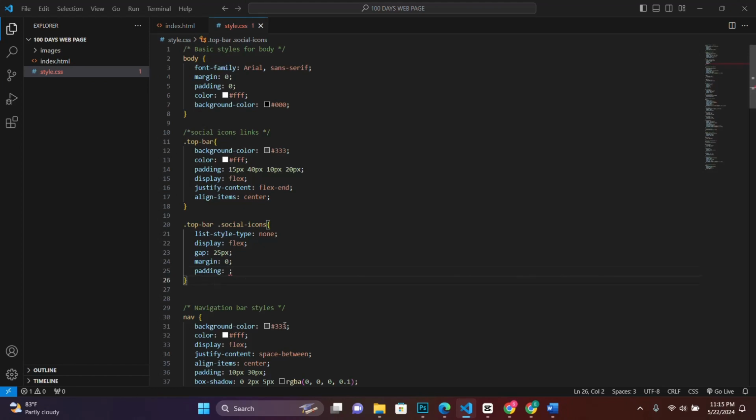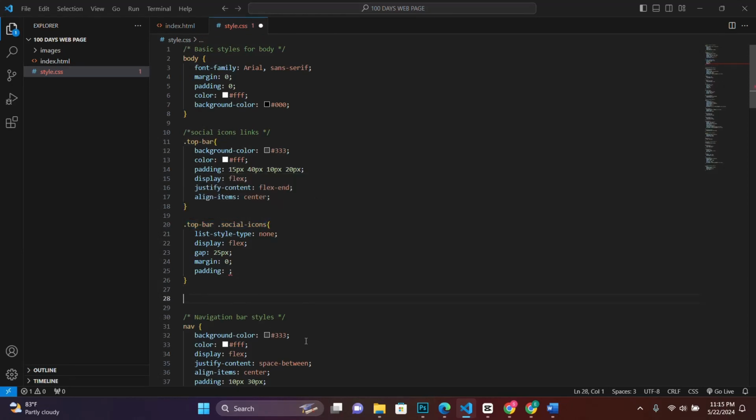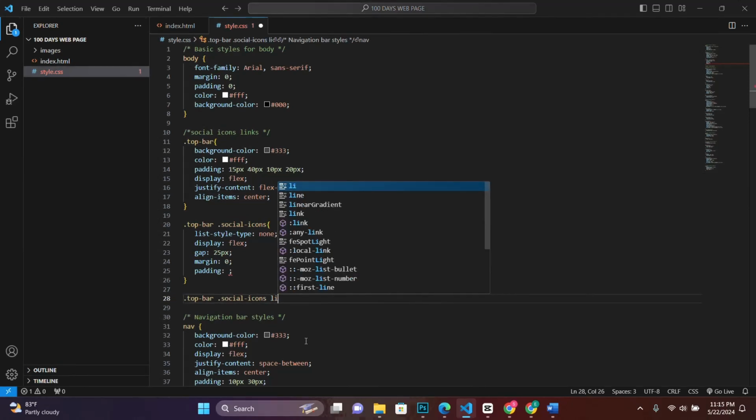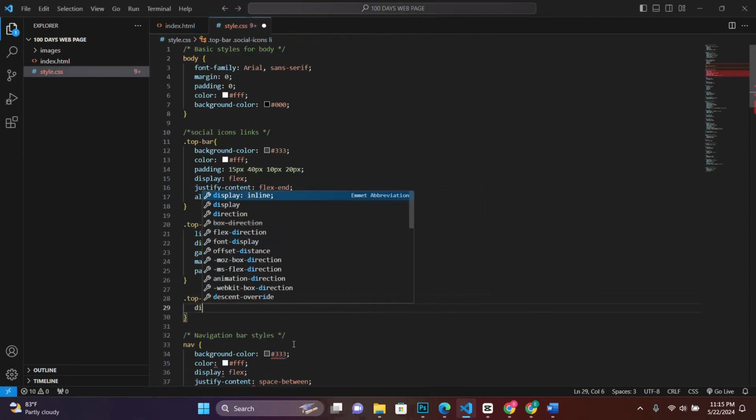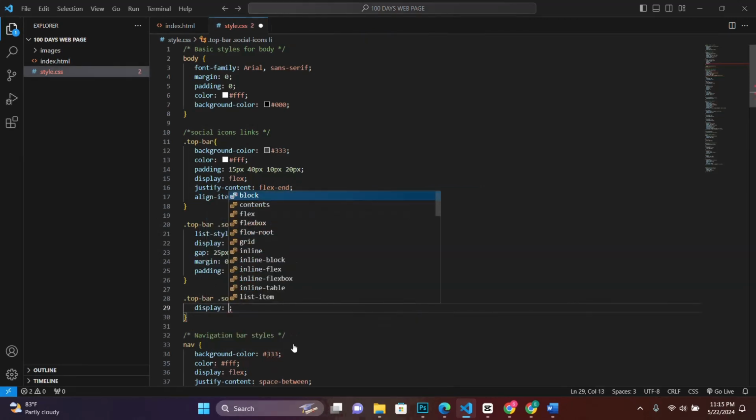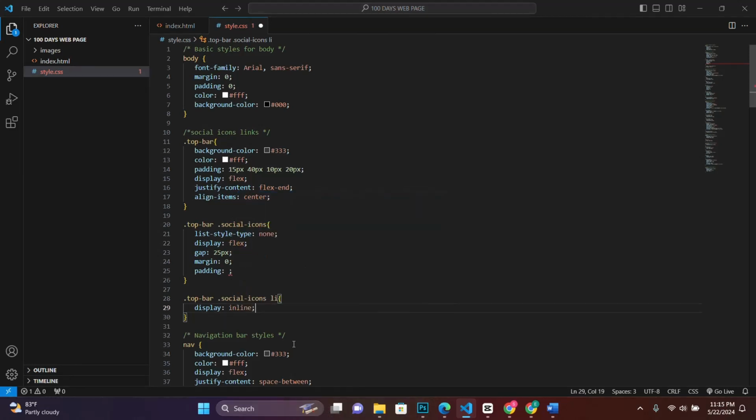So here we'll just reference, I will copy this, and here we'll just reference the LI, the list, and then we'll just make the display to be inline. So let's make this display inline such that it displays on all devices inline. Okay, and that is fine.